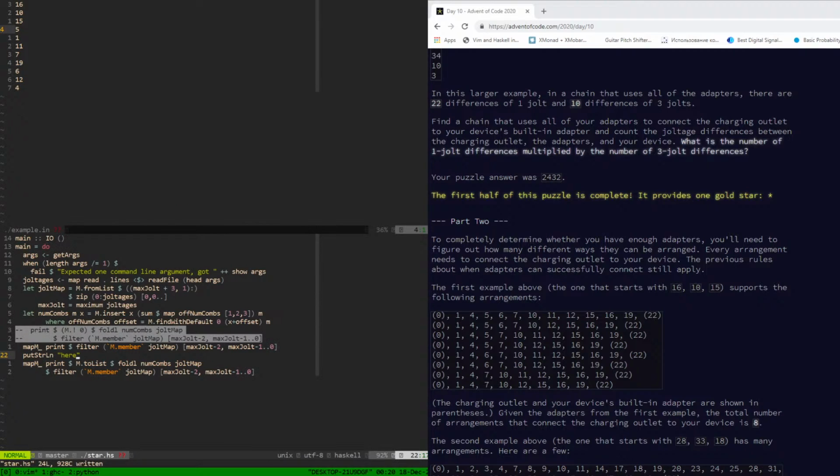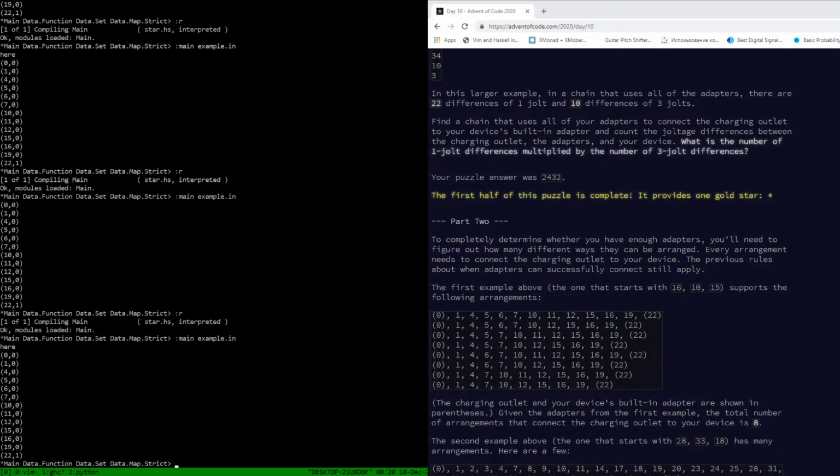It's empty, as we thought. So you say that max jolt -2, max jolt -1, 0. There are 0 members in the map.